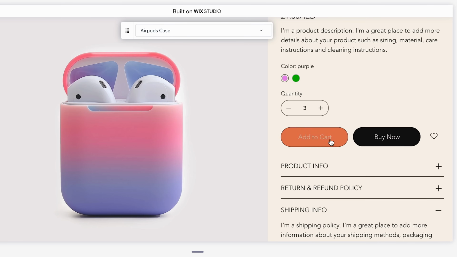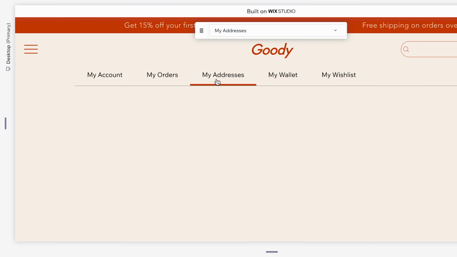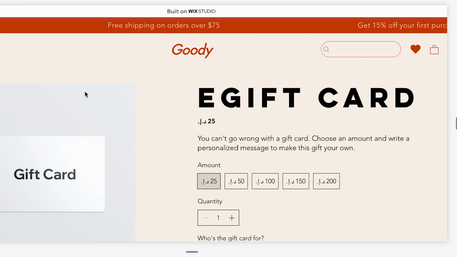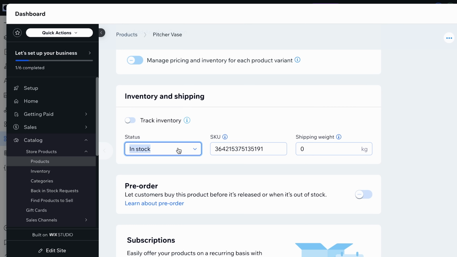Hey everyone, looking to make a professional looking e-commerce website using Wix Studio. I'm going to be showing you how to add a sidecart, add a user account with previous payments and history, as well as cards stored, a gift card option. I'm going to show you how to display and filter products, apply sale prices, make your site responsive for desktop, tablet and mobile, as well as show you how to manage the back-end operations.